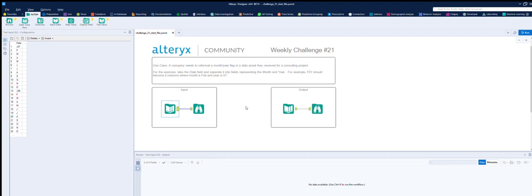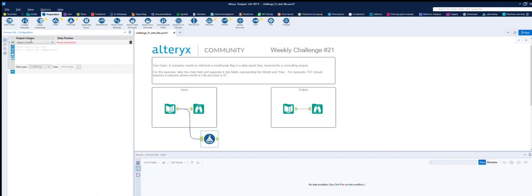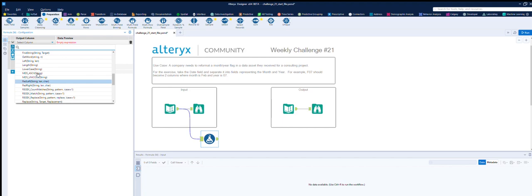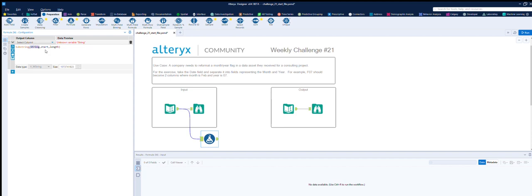So first of all, what we should do is start off with a formula to break out the month from the year here. And then we can populate that down through the groupings of the year. So I think what we do is take a formula, and now let's just go through the functions here. There's a specific one that allows you to pick a piece of string, a substring it's called, that isn't at the left or the right. So this is the one I'm going to use.